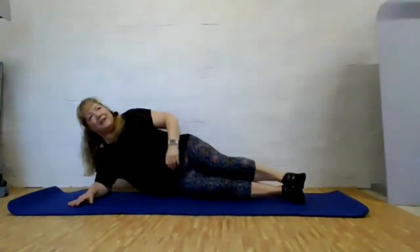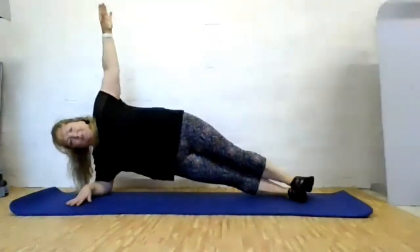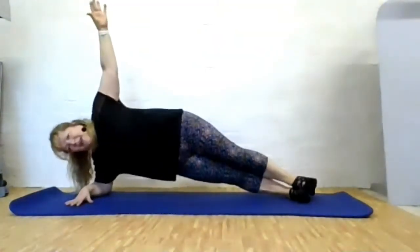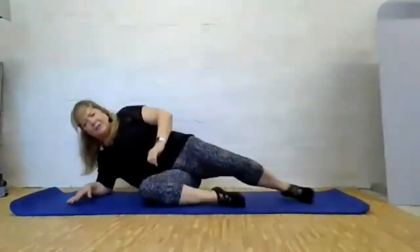Very good. Keep those core muscles engaged. And carry on till you've finished. And then when you're done, come back to the center. Very good, looking lovely. Good job. So just release the shoulders and take them round.